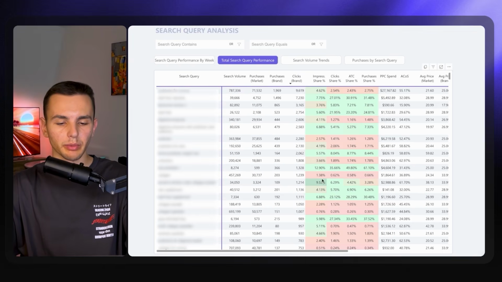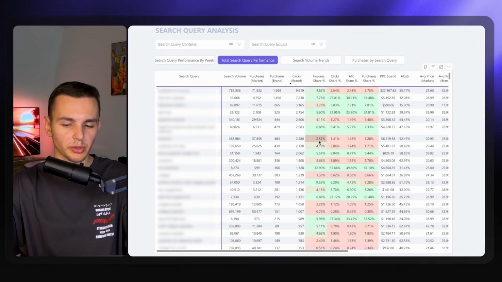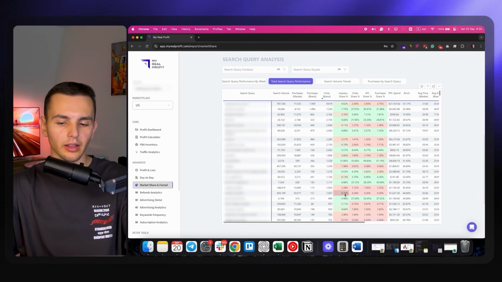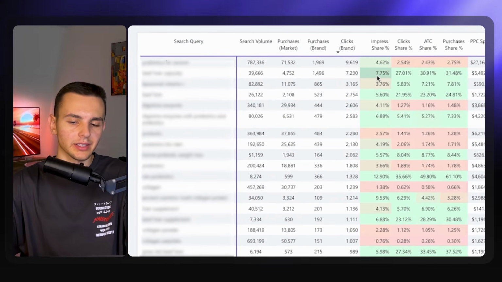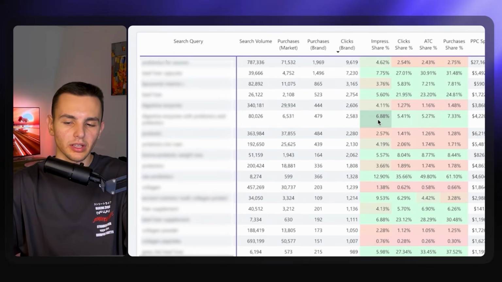And then there are some keywords where my impression share is super low, like 1%, 2.5%, 0.76%. This is where I know I can grow. Those are the markets that are not captured by my brand. And if my impression share is super high, like 7%, 5.6%, 6.8%, I already know that I'm maximizing those keywords. I'm most likely going to do some small tests, but I'm not going to pay full attention to them. I will focus more on keywords where there is an opportunity to grow, and I will focus on maintaining the same market share on the keywords where I dominate. And this is how you can use the impression share metric from the Search Query Performance report to make very strategic decisions to grow your business.